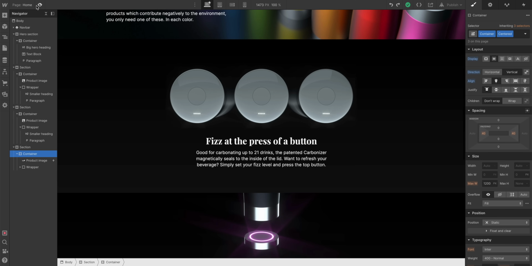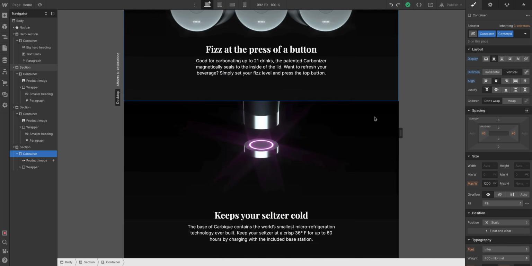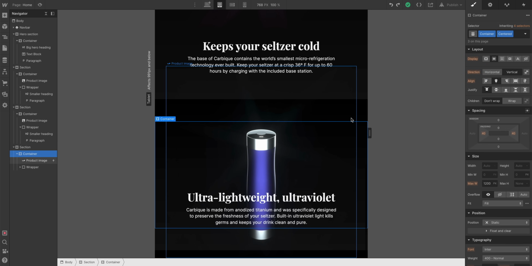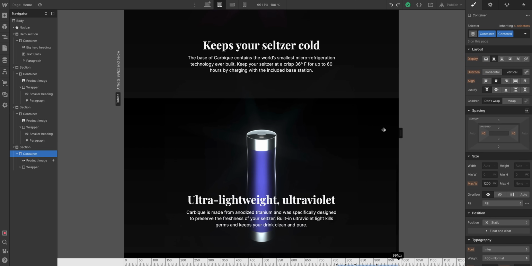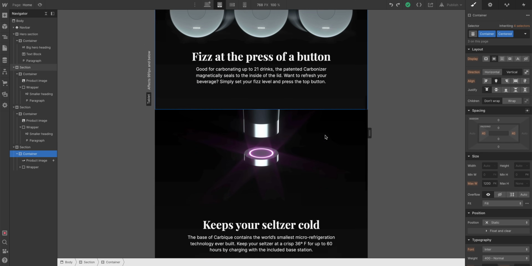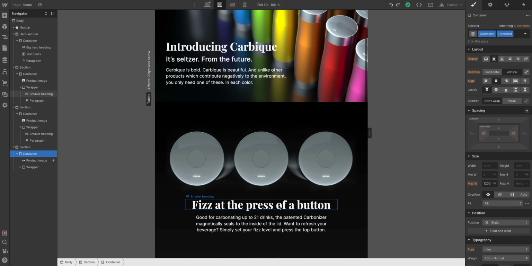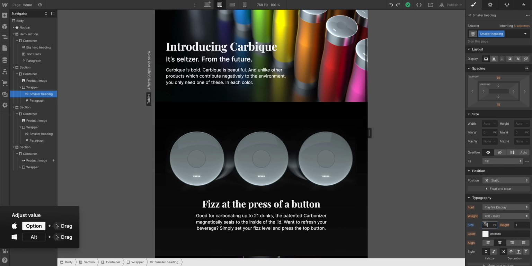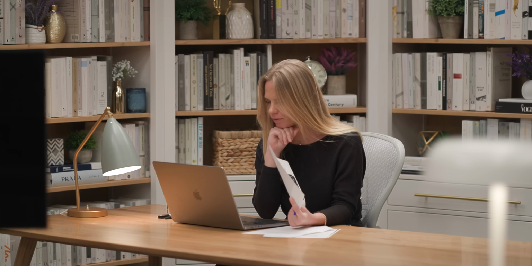So if this is desktop, let's actually go in. We just grab the edges here and should be fine here, but let's see what it looks like as we kind of get a little more narrow. That looks good. Tablet, what are we looking like here? It actually looks good on tablet already. Let's scroll through. What do you think? Anything that needs to, well, maybe the heading here, because we decreased the size of the bigger heading, maybe decrease these a little bit. And maybe also decrease the paragraph a little bit.